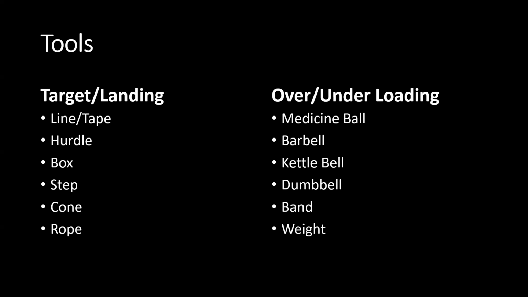The tool doesn't really make the exercise. It's the plyometric, and then the target gives you an ability to progress or regress what plyometric you're trying to do. A box, when you jump onto a box, you've minimized the impact from the landing. Technically you're landing closer to your peak, so you're not accelerating as hard towards the ground, as opposed to a hurdle where you have to go to your peak and then come back all the way to the ground.